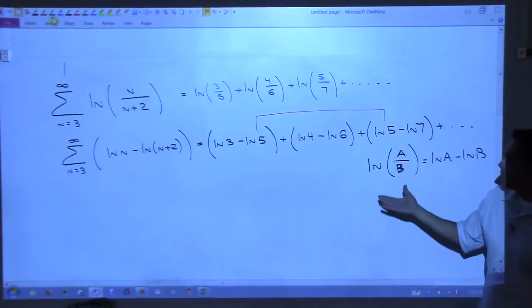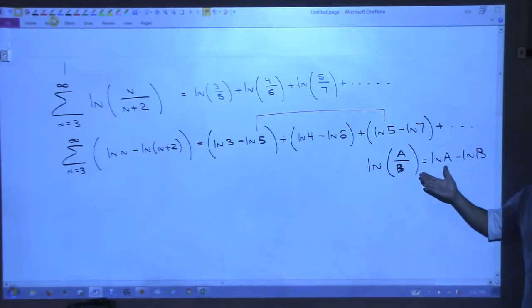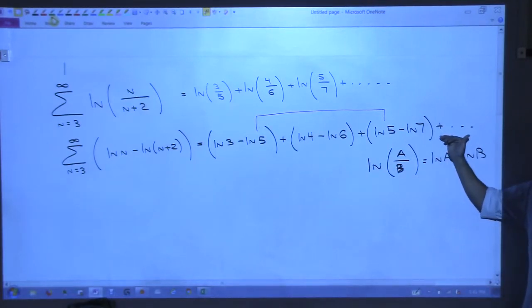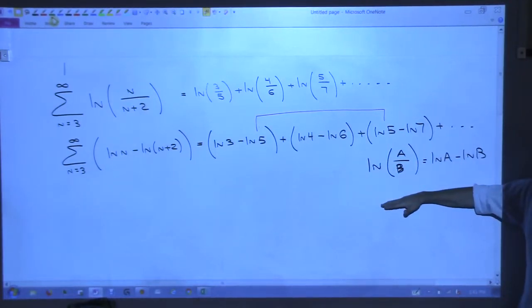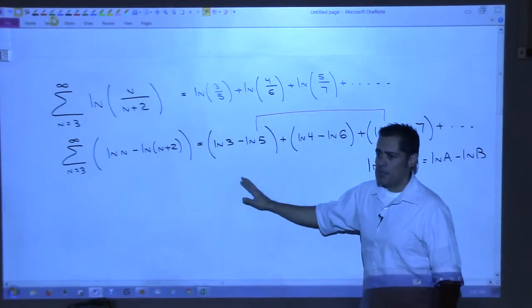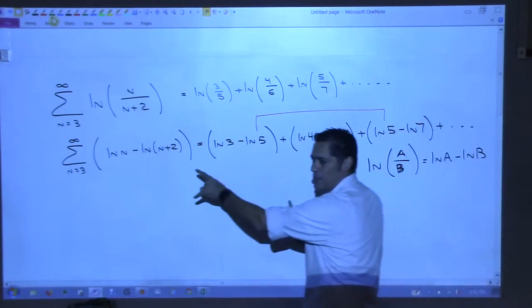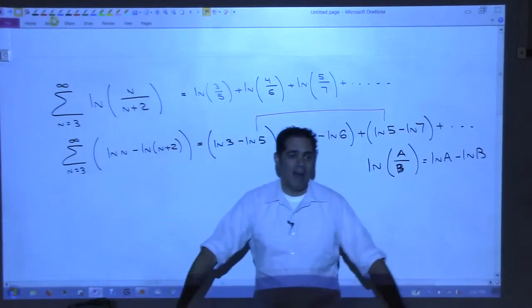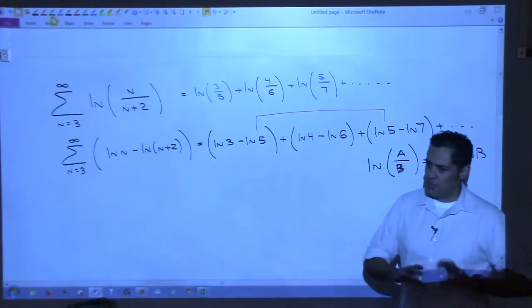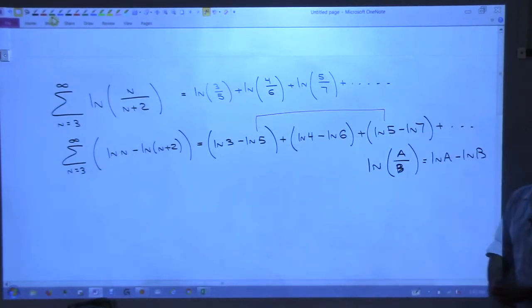Okay, so I'm going to stop this problem, but let's talk about what you would do next. Once you establish your pattern, what do you do next? Go to S sub n, right? And you write it out. You write out the first couple of pieces plus dot, dot, dot. You write out the last few pieces. Start showing your canceling. And then once everything collapses out, you'll have some stuff from the front, some stuff from the back, and you take a limit.